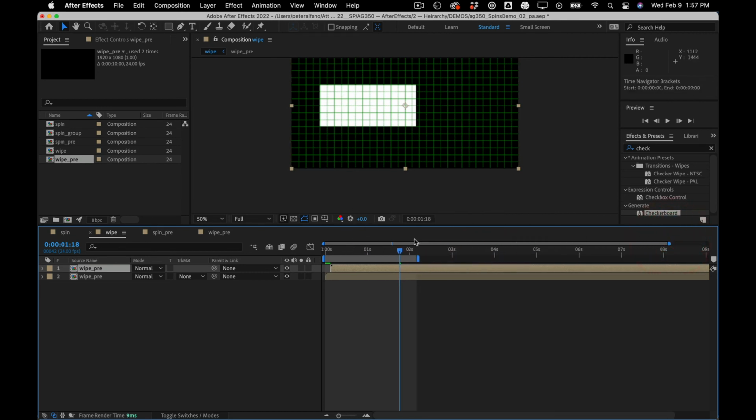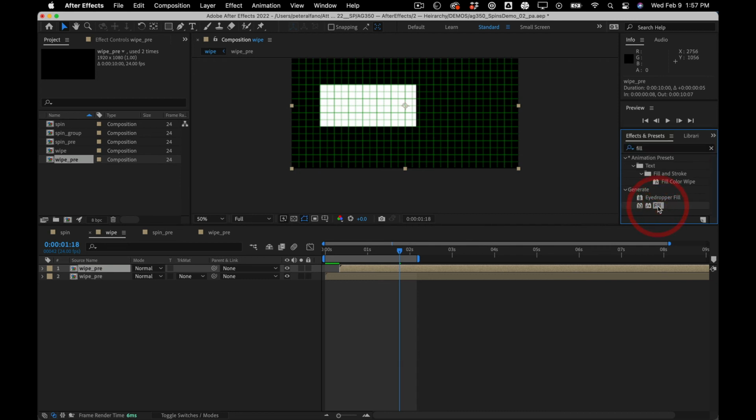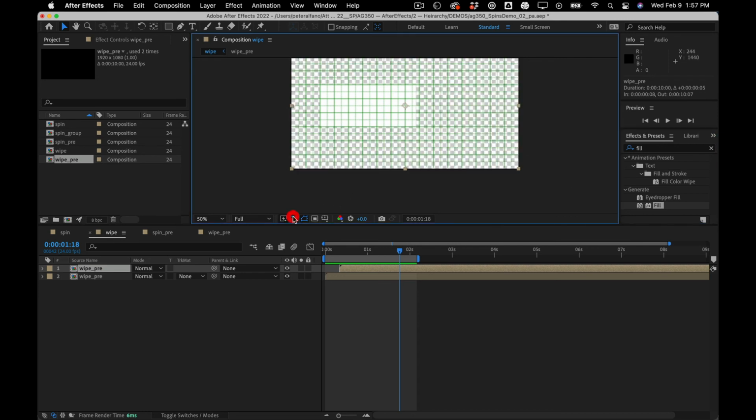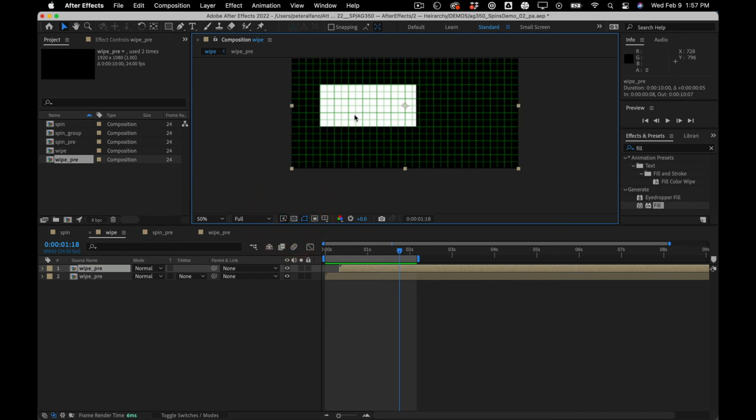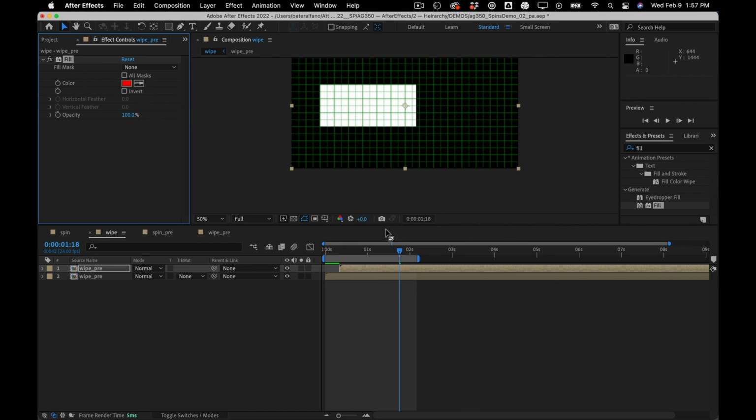I can't actually see anything. So what I can do is play with this, which is Fill. And what Fill does is it takes whatever alpha, whatever shape you have, and it will override whatever color you've set with the color that you pick.